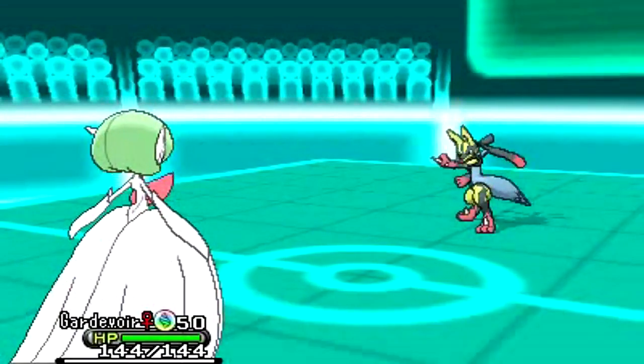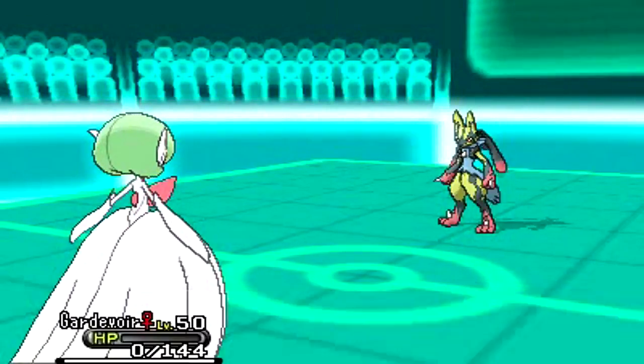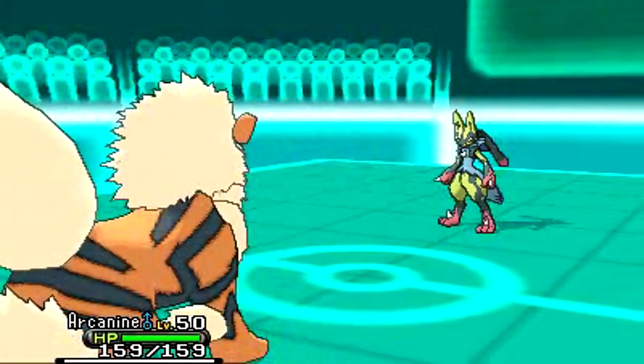He goes for a Bullet Punch, and I thought it was going to take it down in 1 hit. And it does. And I'm like, what? Oh, man. Due to the Adaptability, I believe it made it even worse. So I gotta do something fast before I end up getting fried.